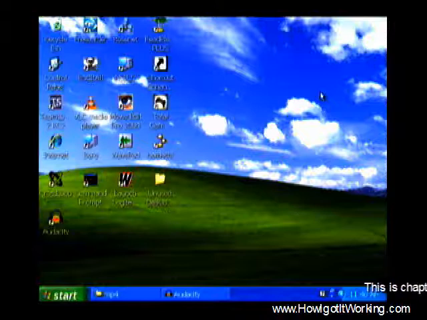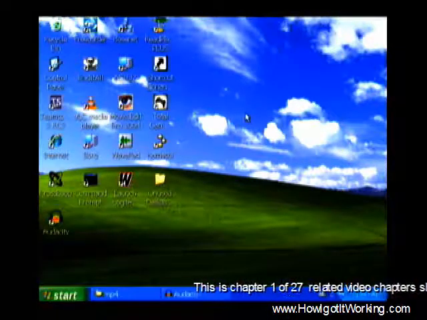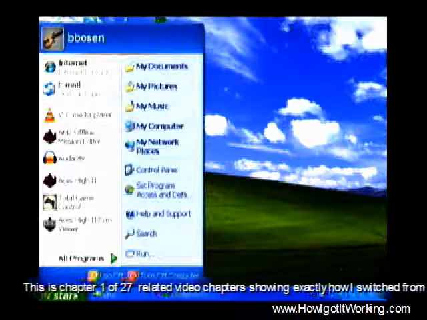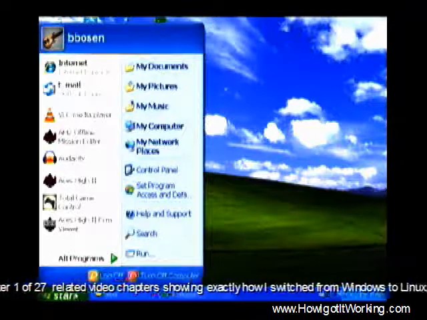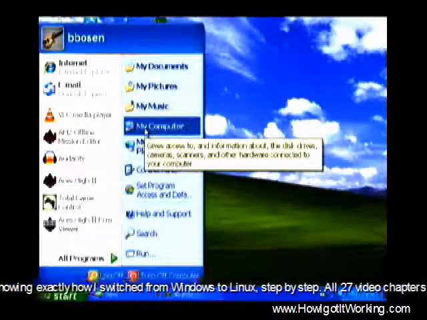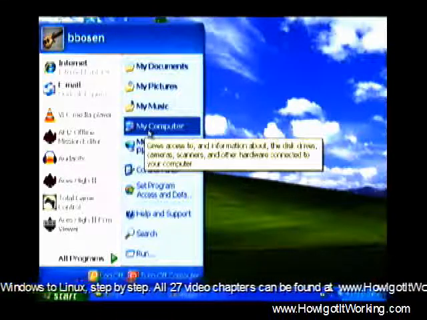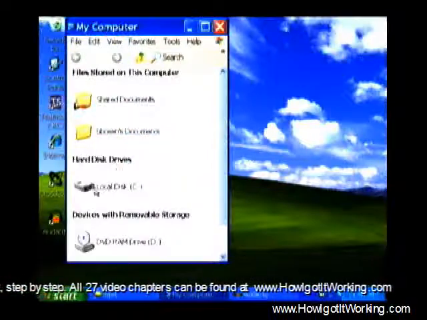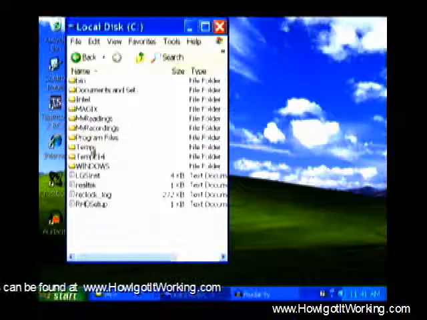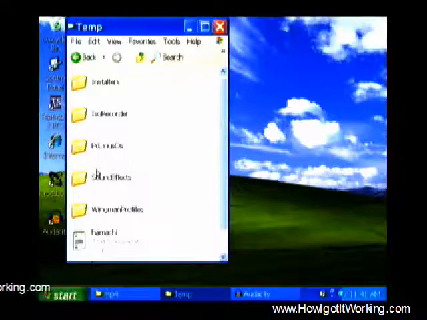At this point, I'm optimistic that we've got all the tools we need to install Linux on this machine. We've got the Linux ISO image itself, and we've got the tool to burn that to a disk that we'll use to install it. Both of those were stored on my computer, drive C temp, so I'm going to go look at those. My computer came up from Start. I'm going to click there, and then double click on local disk C, and then we know we put them in temp. Here's this list that says temp. I'm clicking there twice, and here we are.